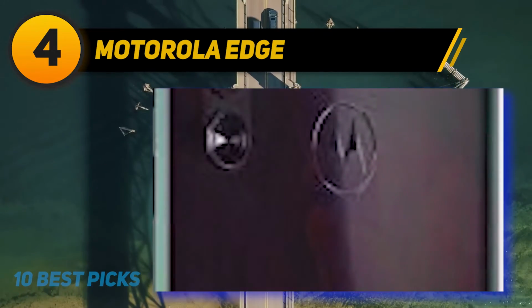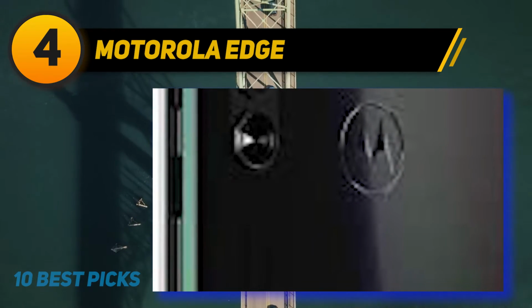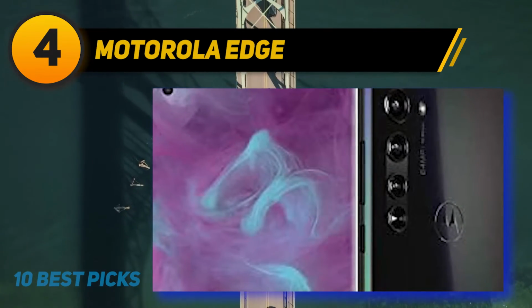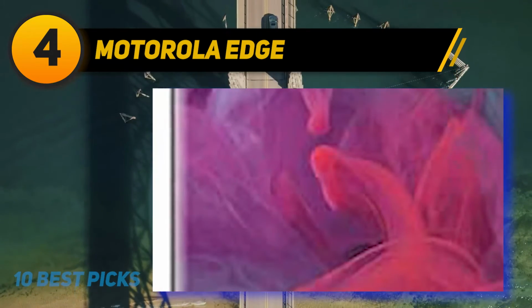It also supports 5G, which isn't all that great now, but will be when 5G is more widely available. The Snapdragon 765 isn't quite as snappy as its bigger brother the 865, but that shouldn't be overtly noticeable in day-to-day use. Besides, the more efficient processor offers tremendous performance on battery life, up to 2 days. The device is also unlocked, so you can take it to any network you desire.